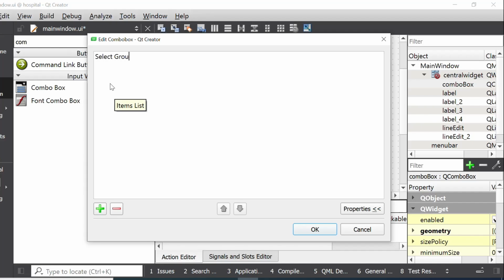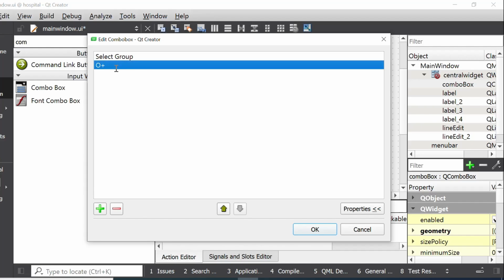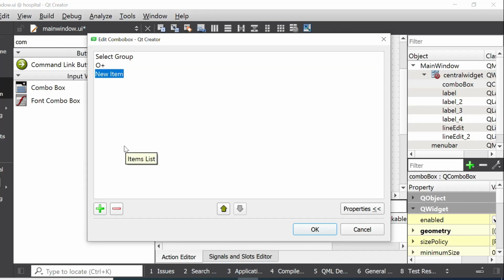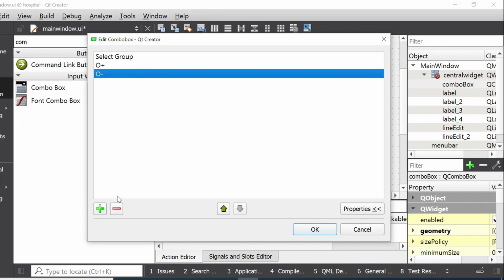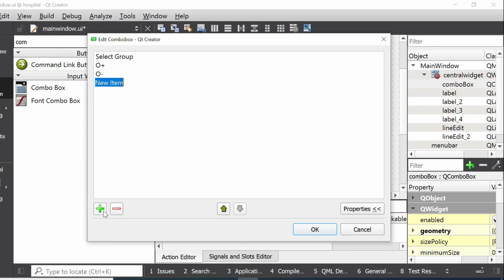Okay, select group, and next I will click this plus button once again, and here I will write O positive. Okay, O positive, and next I will add one more line, and here I will give the option O negative. Okay, next I will add one more blood group, and here I will give the value A positive.